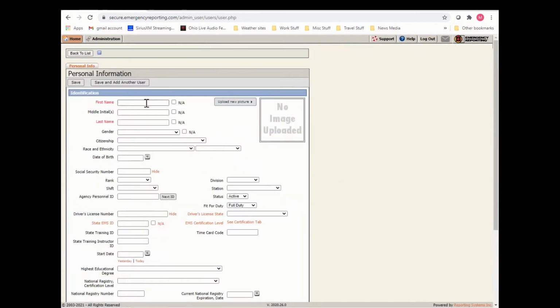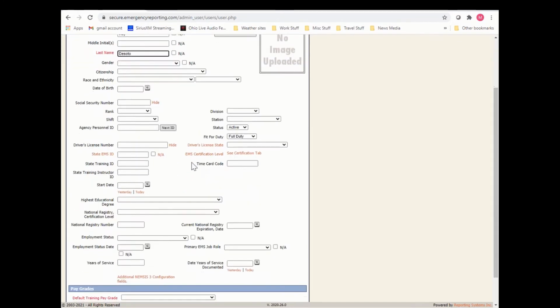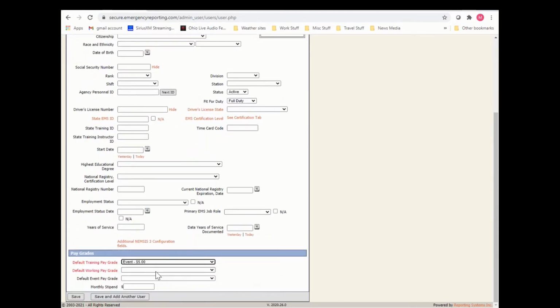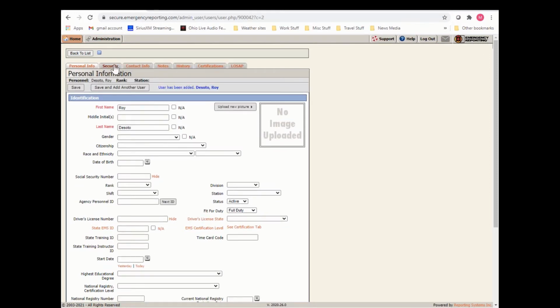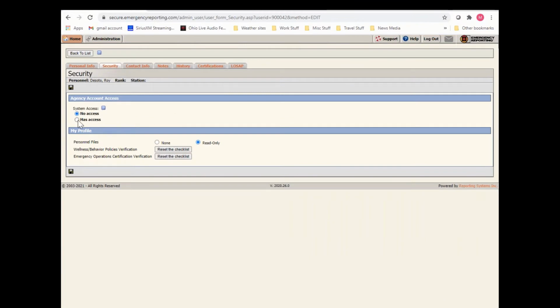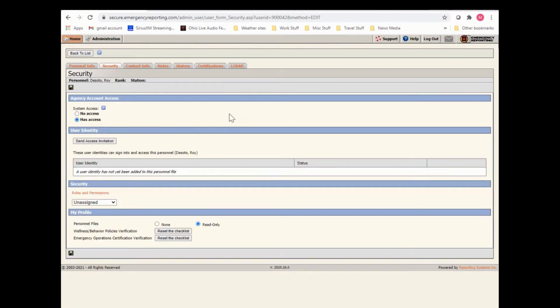We're going to add a person here. Any required information on this page we will fill in, and we're going to shortcut this and not fill in all the information in the middle, but we're adding a user. So this would be for your 2nd fire department or 3rd or 4th. And yes, we do have people that do that. They will grant you access into the system and they will send you an access invitation.